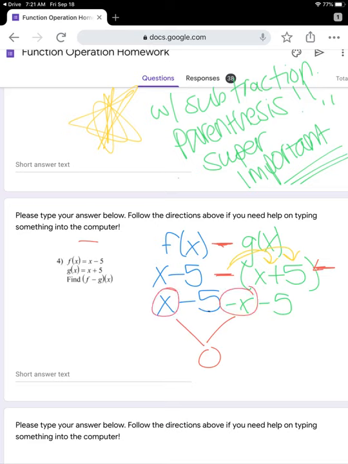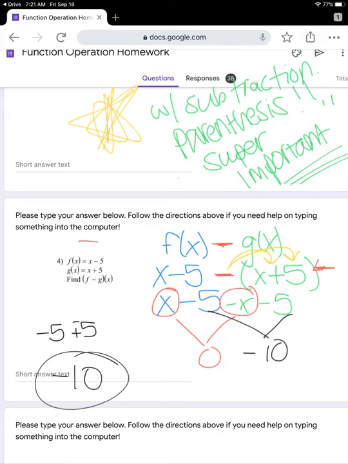Then, I have negative 5 minus 5. This is what I was talking about, keep, change, flip. Keep the first term. Change the sign. Flip the sign of the second term. Negative 5 plus negative 5 is negative 10, okay? And your answer should be negative 10. This time there are no variables, and that's okay, sometimes that will happen.